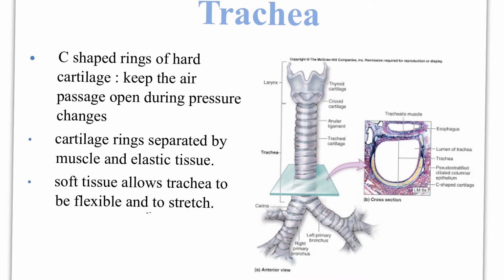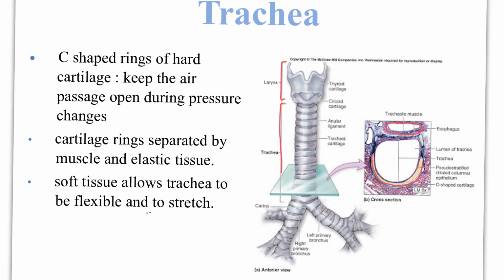So let's start with the trachea. So at the top of the trachea here, we can see the larynx, our voice box, and then we go down into the trachea. So the trachea has C-shaped rings of cartilage, incomplete rings, and you can see that here on this lovely microscope slide. You can see this ring of cartilage here. You can see it's not present at the back, and you can see the esophagus is here at the back.